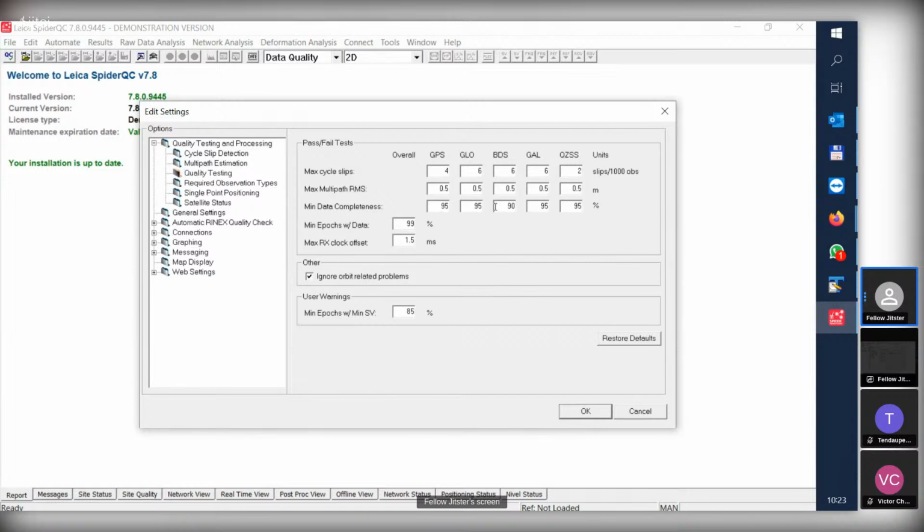Normally we test against 95%, but it might be too optimistic in your case, but let's keep it. Set all parameters to 95%, which means that SpiderQC will warn you if you have less than 95% of data in the RINEX file.